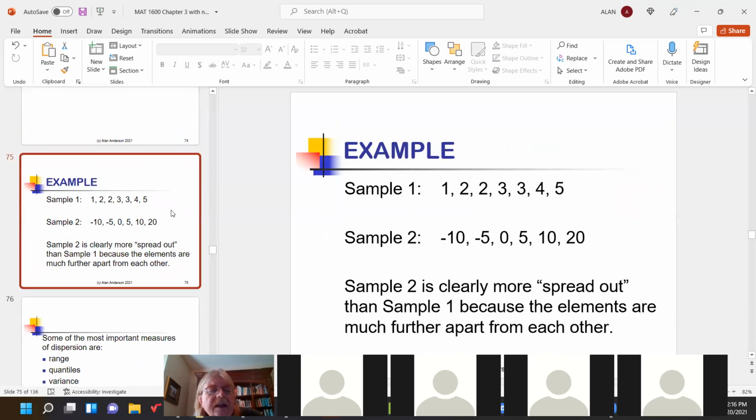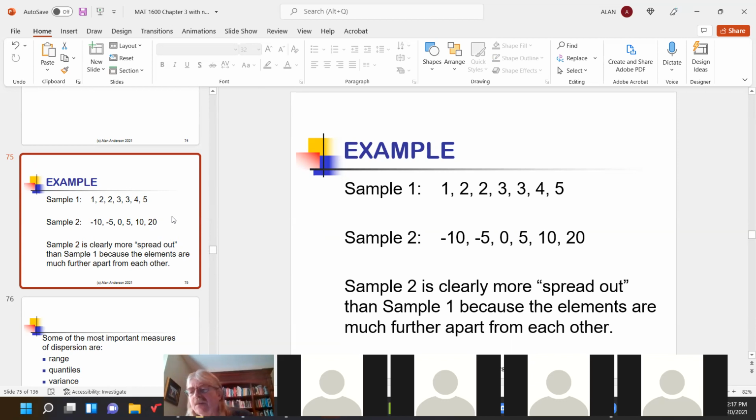Now here's another case. Look at the values in the two samples. In sample one, the numbers are all pretty close to each other. In the second case, they're not. Some of them are quite far away from the others. So the first sample is less spread out, and the second one is more spread out. The measures of dispersion are designed so that we can assign a number to each sample or population that tells us how spread out it is. You can see just by looking at these that 2 is more spread out than 1, but it's not always easy to do that by just looking at the original data.